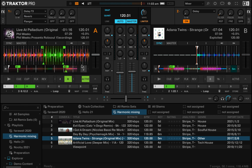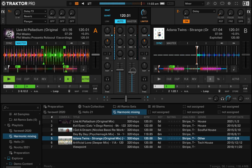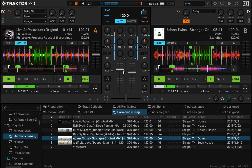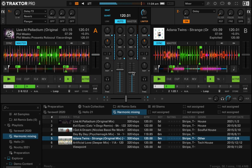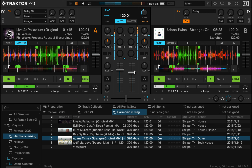Okay, so we'll just turn that off because it's in the same tempo and it's a different key. So we're going from a major chord and we're going to go down to a minor chord. Let's see what happens. We're synced up. Let's get rid of those. And we're just going to do a bass swap just to see what happens here. So there is a little bit of a difference there, isn't there?